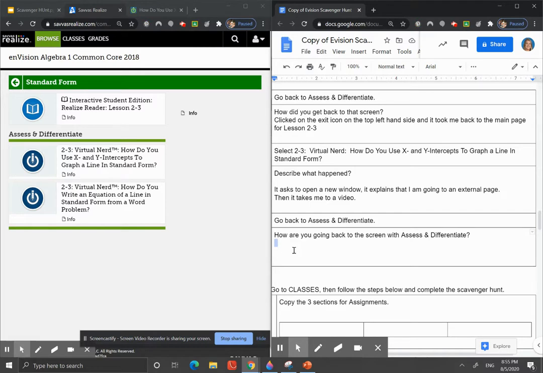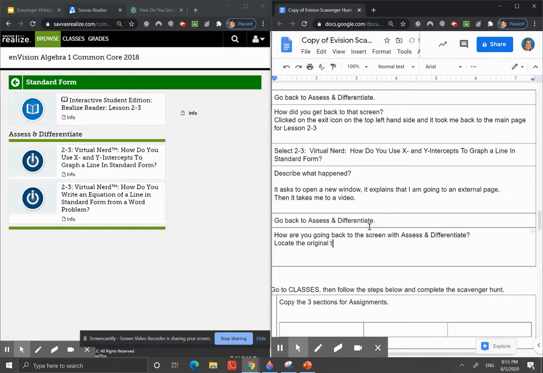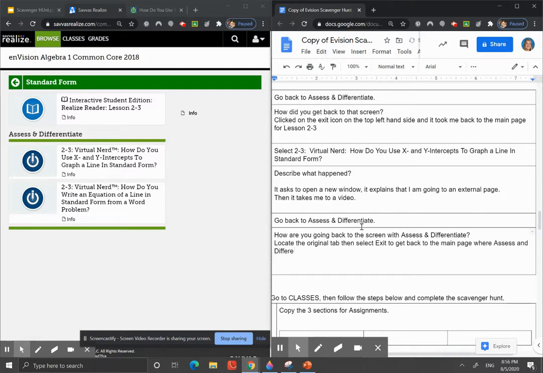So how are you going to get back to the screen with assess and differentiate? You're going to locate the original tab, then select, what did we use? Select exit to get back to the main page where assess and differentiate is.